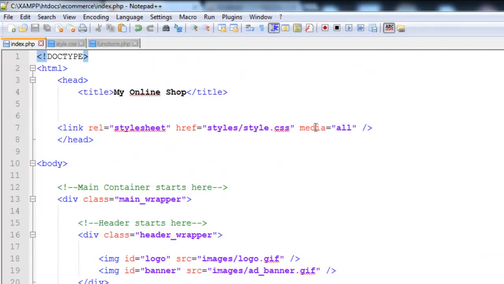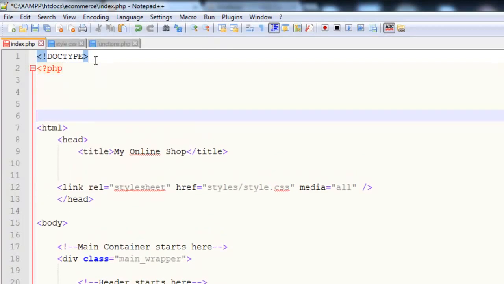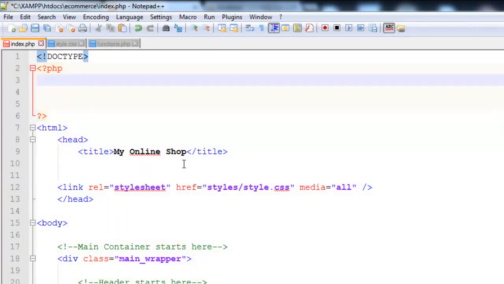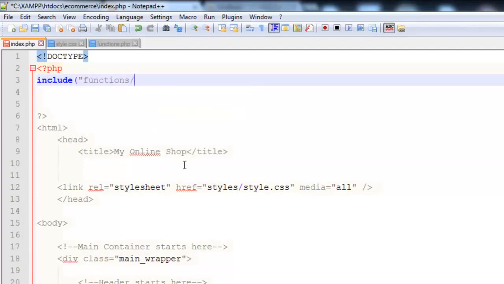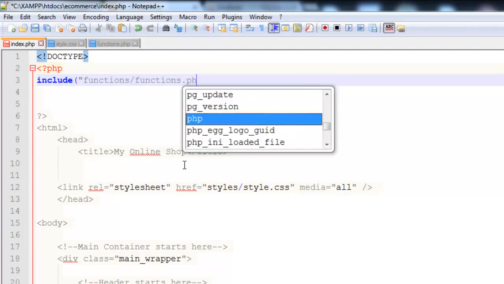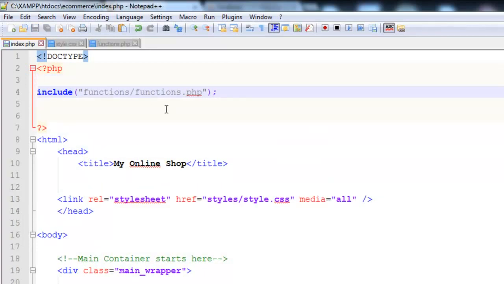We can do it anywhere, or just before the HTML tag I can insert a PHP starting and ending tag, and in here I can say include functions from the functions folder. There is a file functions.php, so it will include that file to this page. This is a PHP command, so it will include the functions.php file to this page.